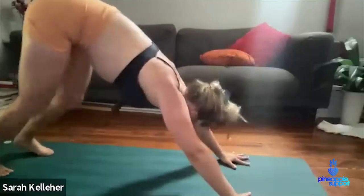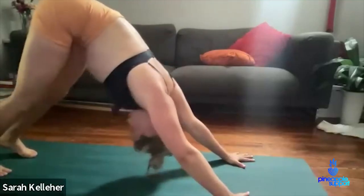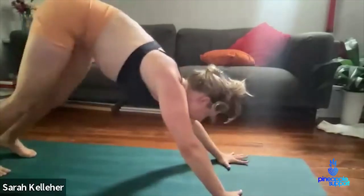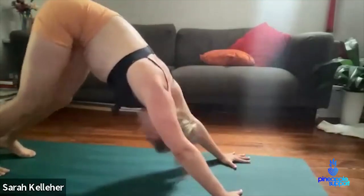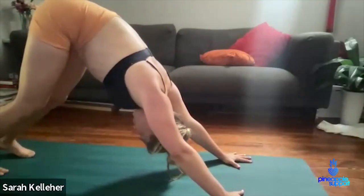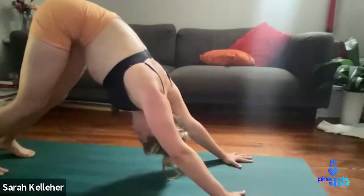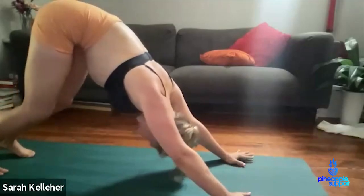Then a child's pose. Inhale. Belly button to spine, fingertips are spread wide on the mat. Each fingertip shooting energy out. You can pedal the feet or stay still, all 10 toes on the mat. Child's pose.